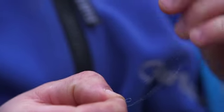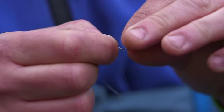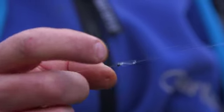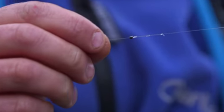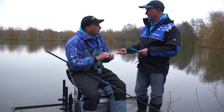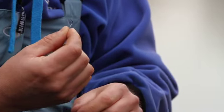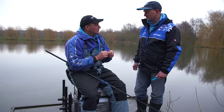You stick that on and you're fishing. The good thing about it is obviously if you lose this hook, or you need to step up your hook bait size, you've got a spare one there. You've got a choice of hook size. Most of the diameters are the same size but you get a choice of say a 14 or a 16 or an 18 hook. If you're fishing sweet corn or meat and you want a bigger hook, you can decide to have a try fishing maggot or a small soft pellet — just take that hook off and start again. It just means that your rigs last much much longer. A bit more versatile as well.